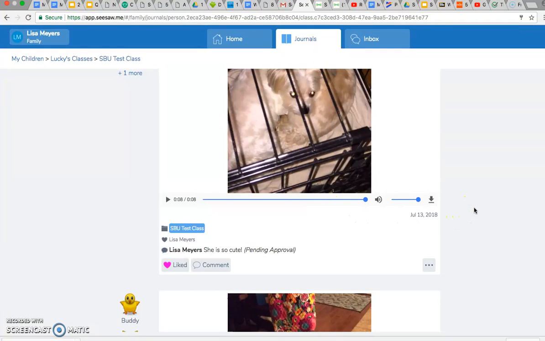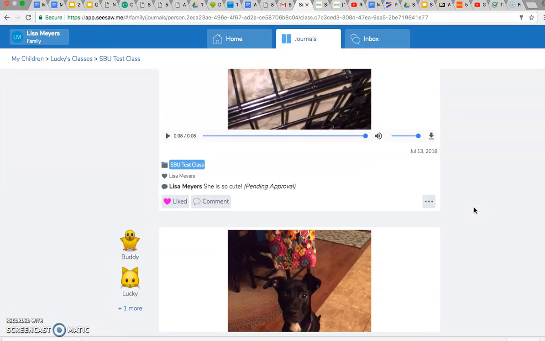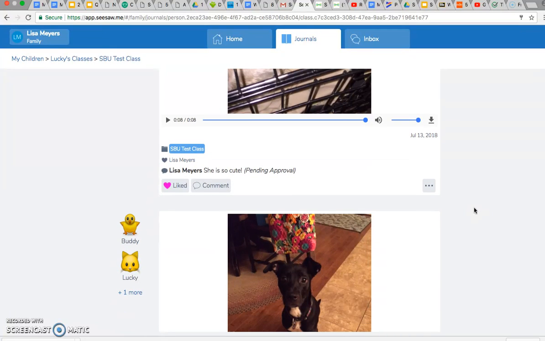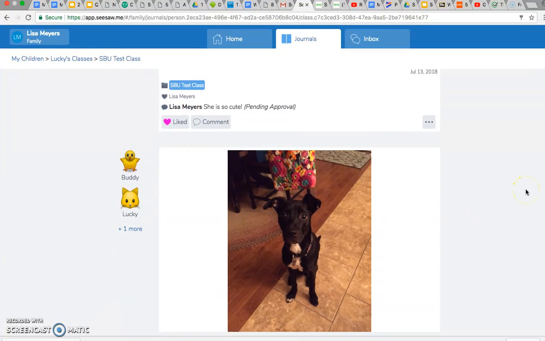I encourage you to respond often to your child's work. They get excited when they see messages from you, and it kind of creates a great way to have a conversation with your child in the car. Instead of them getting in and saying, what did you do today? No, I don't remember, or I forget, or I don't know. You can say, hey, that experiment you did with tracking the shadows was really cool. What did you learn from that? And it really opens up a whole other way for you to communicate with your child.